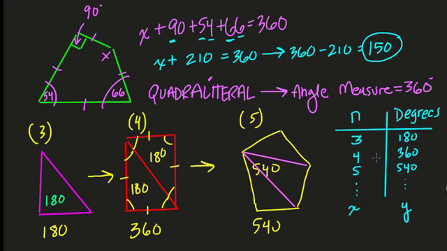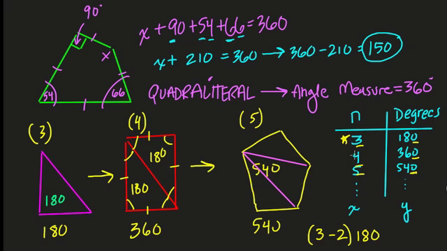So how do we relate these two? Well, what I think to myself is that if I take n, right, this is 3, how do I get 180? Because here I have 180, 2 180s, and 3 180s, right? 180 is 180, 2 180s is 360, and 3 180s is 540. How do I use these numbers to make the number of 180s that I need? Well, what I think in the first case here, that helps me out, if I took 3 and I take 2 away, that would give me 1, right? And if I multiply that by 180, I would have the number of degrees in a triangle.